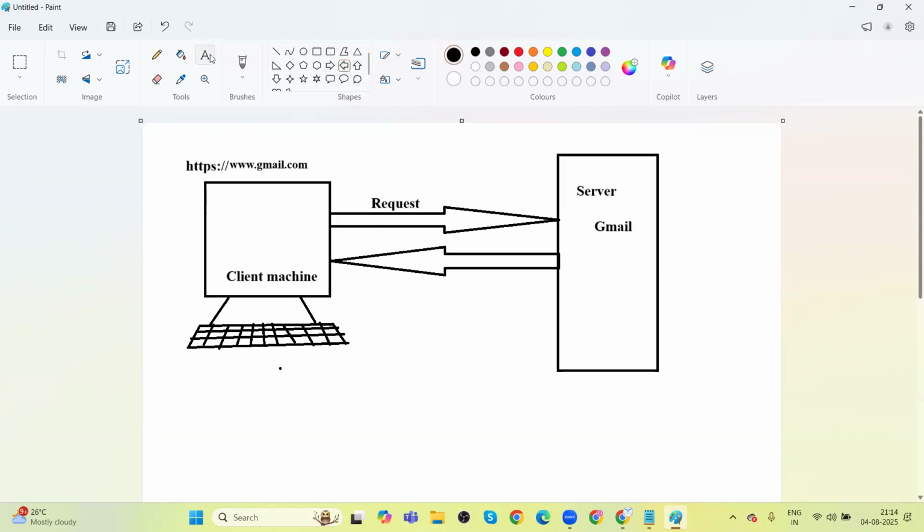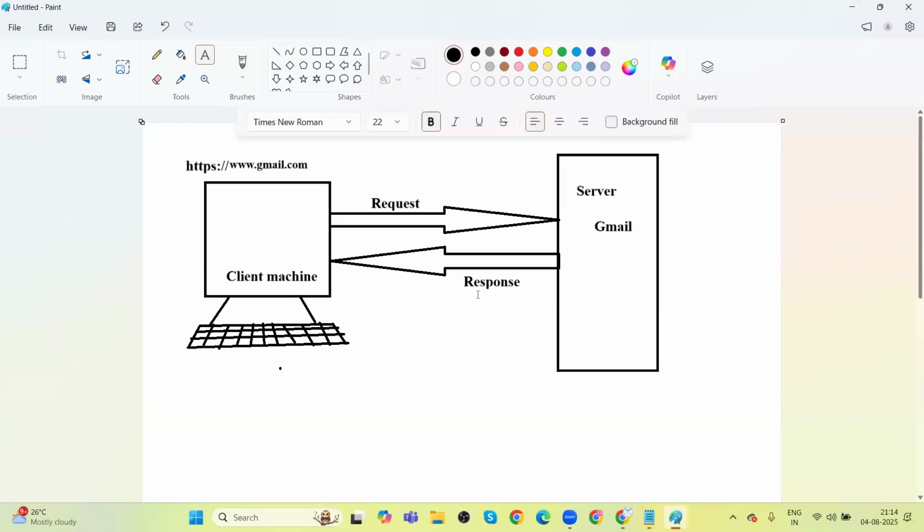So this is what we call a response. We give a request to the server, and the server gives the response.